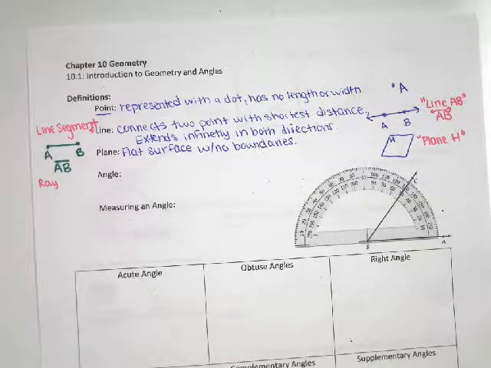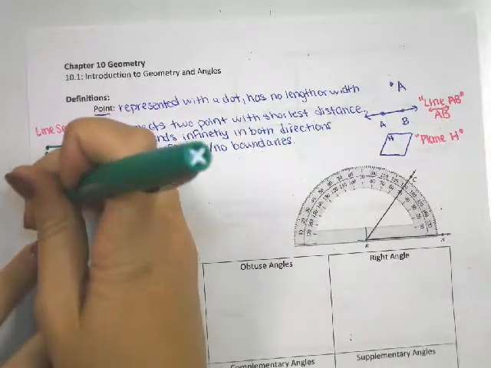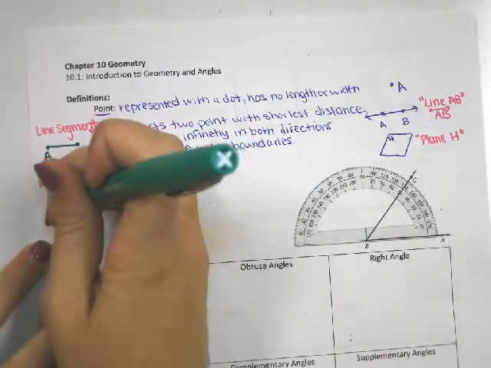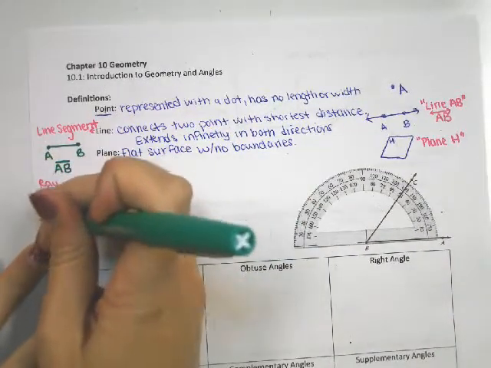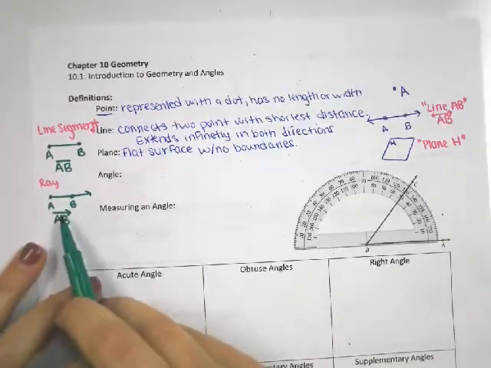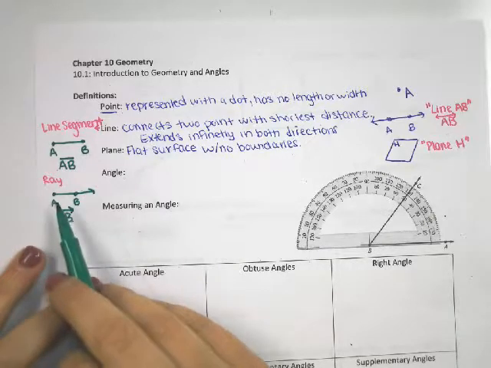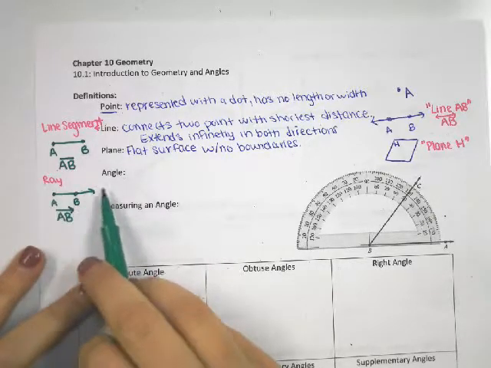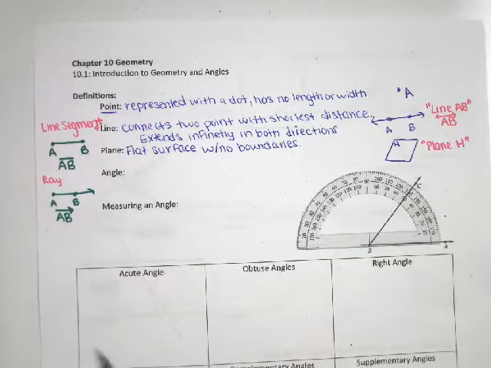So if you think about a light ray, it starts at the sun and then it comes towards us. So it has a starting point and then goes infinitely in one direction. So it would be something like this. And we can identify it the same way with an arrow. It's important that the arrow indicates which way it's going. So it starts with A, starts here, goes through B, and that is our ray.